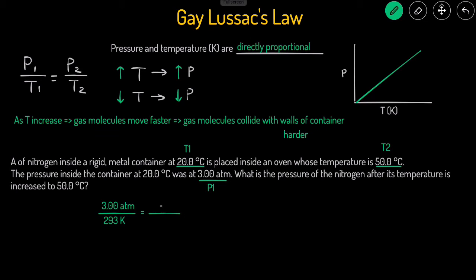That's going to equal P2. Well, we're solving for that because it's asking us what's the final pressure. And then the final temperature is 50 degrees Celsius. And we're going to add 273 to that to get to degrees Kelvin. And then to isolate P2, all we have to do is just move it over to the top right here. Essentially what we're doing is we're multiplying by 323 degrees Kelvin on both sides. And by doing that, it cancels out. So that means that P2 is going to equal 323 times 3 divided by 293. And then look at this, the degrees Kelvin cancel out, and then you are left with 3.31 atm is the final pressure.